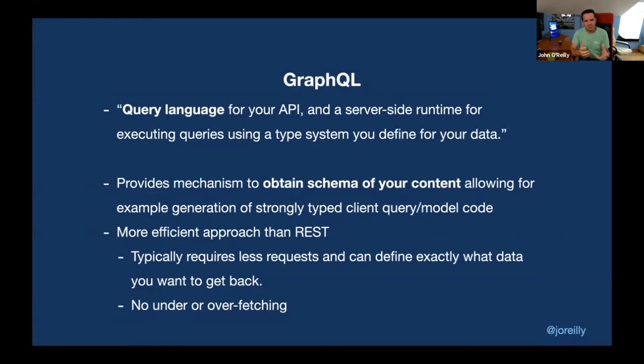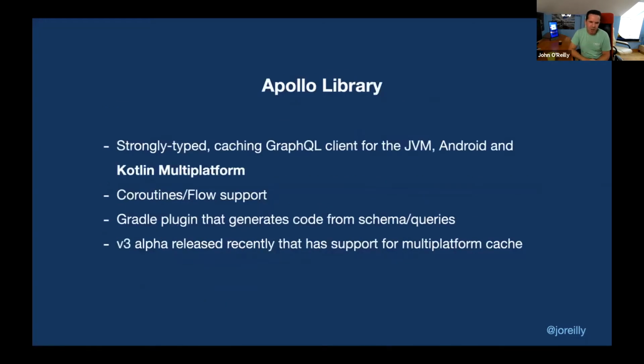And GraphQL gives you support, not only in terms of being able to have a custom query, maybe a single query to get your data back, but also to specify exactly what data you want to get back, which is typically not the case with REST requests. And you see people talking about the ability to avoid what's called under and overfetching as a result of that. This is the library we're going to be using today, the Apollo library.